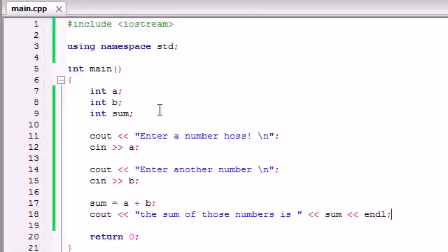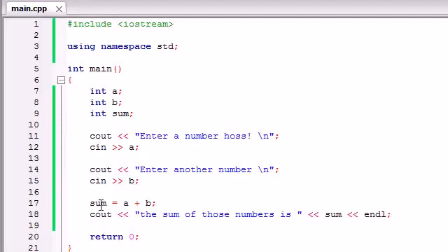So remember, what we did is basically this. We made three variables that we're going to be using later on. The first thing it said is basically a prompt: enter a number. Then we entered 50. It stored 50 in the variable a using cin. Again, cin is a way that the user can give information to the computer program instead of the other way around. So now a is equal to 50. It gave us another prompt, and we typed in 32. Now b is equal to 32.